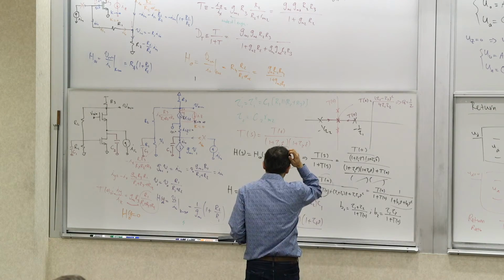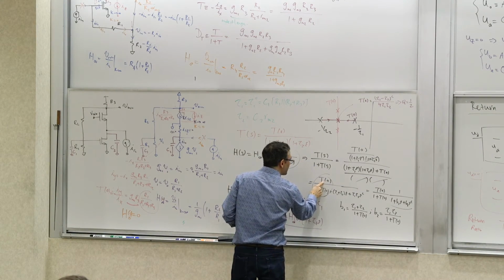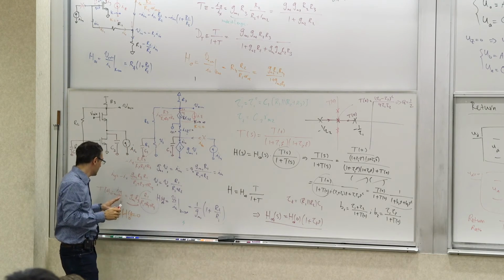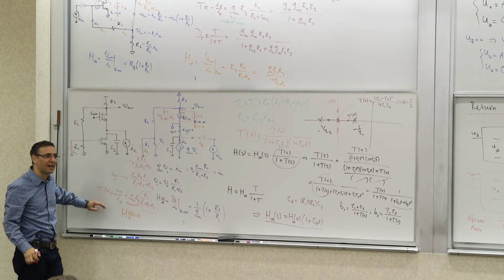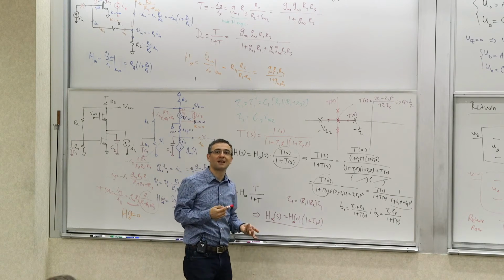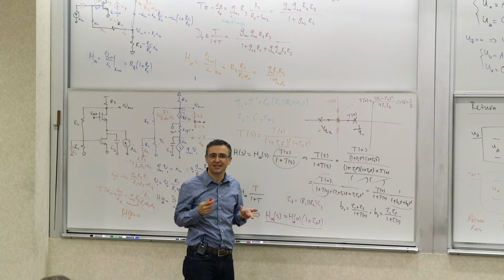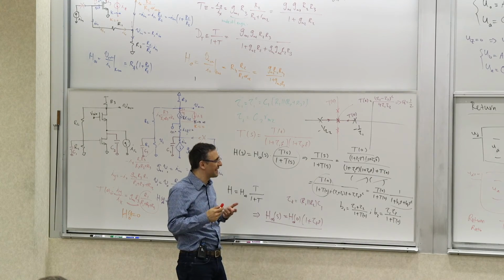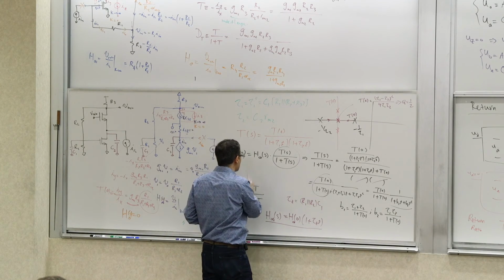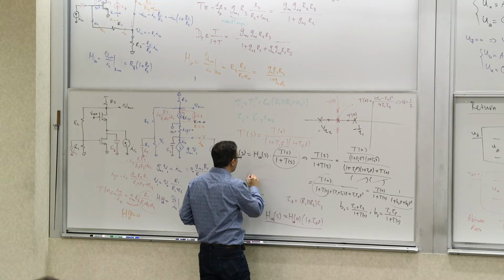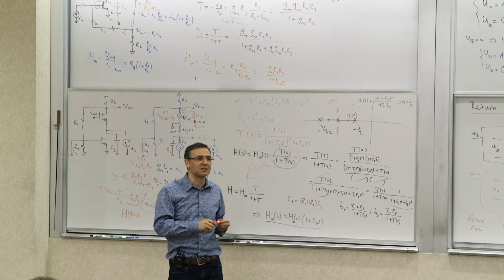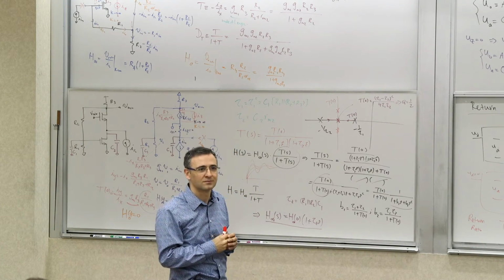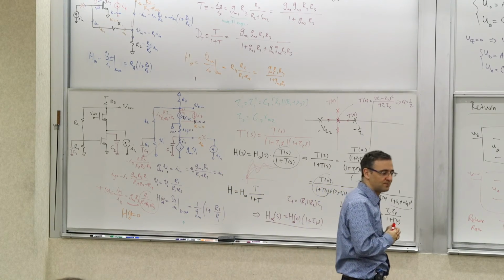So it means that if you make your T of 0, the DC low frequency return ratio, very large, your system starts acting very differently because of the feedback. This is something that we'll talk about extensively when we talk about stability in feedback loops and stabilizing the feedback loop. But you can see that things are becoming a little bit more interesting now. You went from a response that was two time constants, something like this, to this, and then eventually you go to something that starts ringing more and more as you increase T of 0, your return ratio.